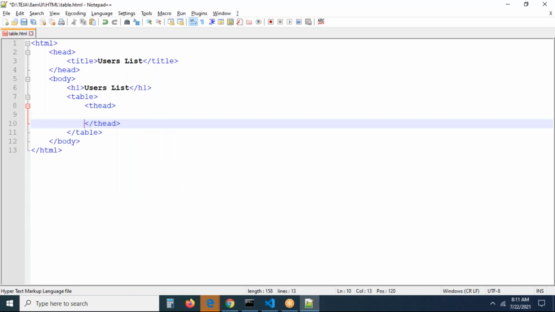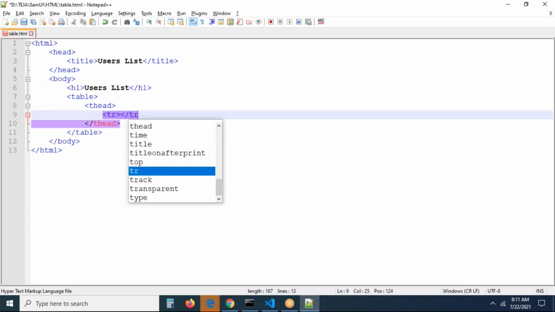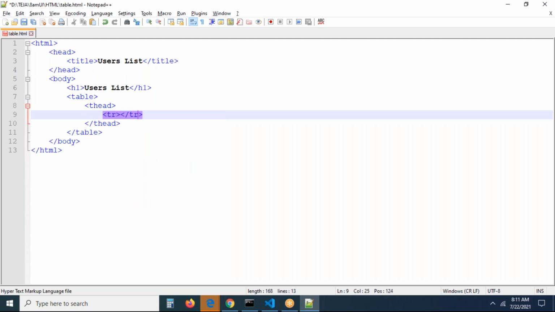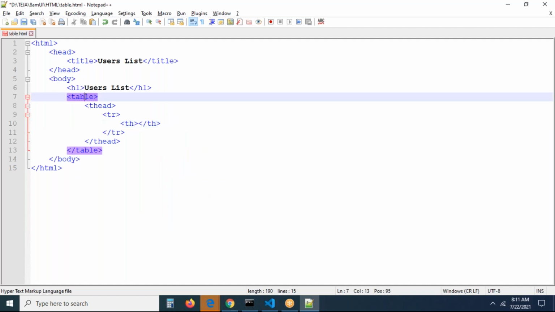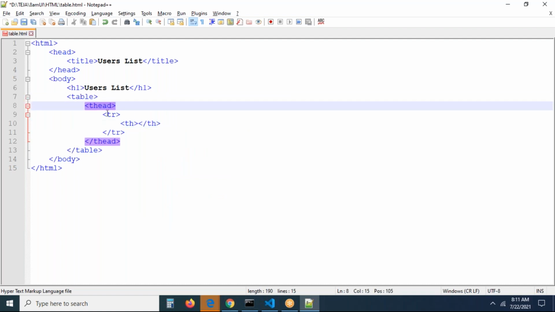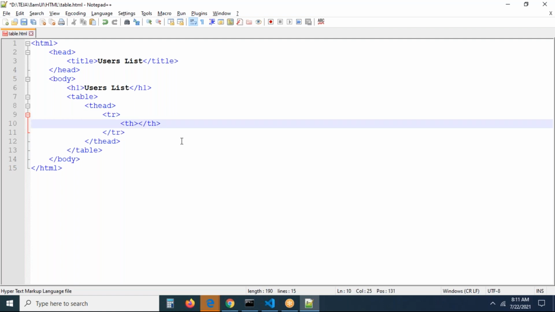In this thead, we are going to take one more tr. tr refers to table row. In this table row, I'm going to take a th, th open, th close. But remember carefully, when you're working with the table, the tags should be opened and closed properly. If you're not closing them properly, there may be a problem in the table.